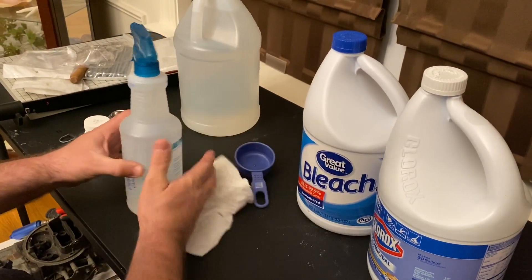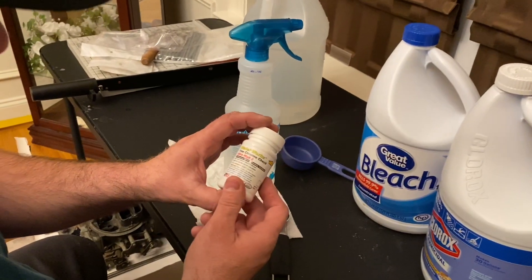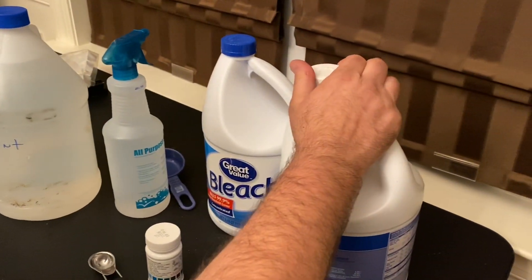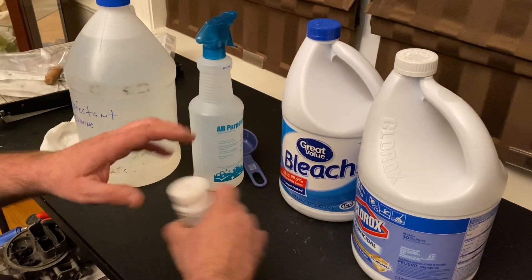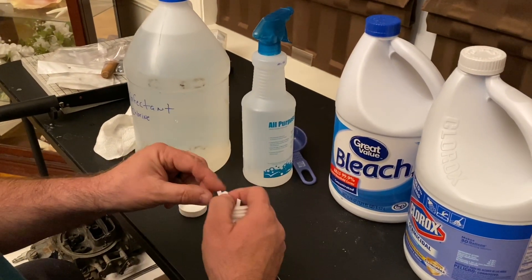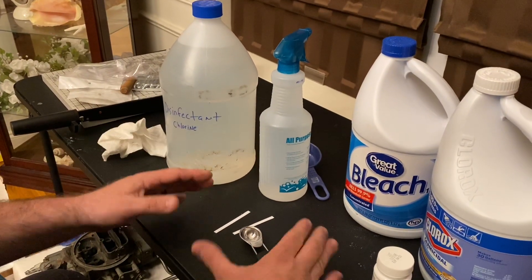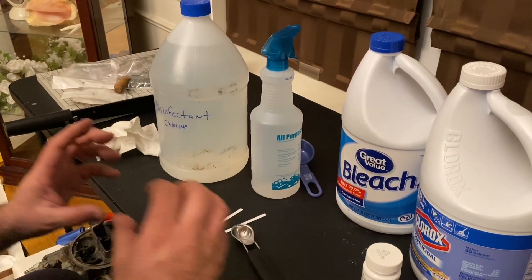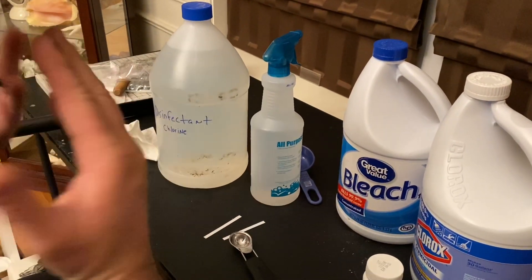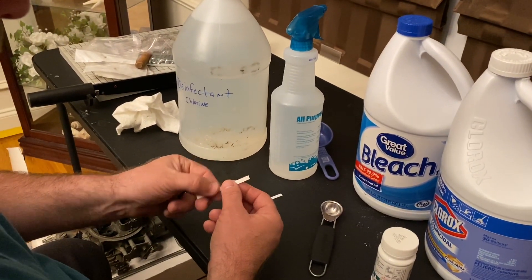Okay, so just like that, I'm back. Remember, this was a 28-ounce bottle and I filled it up to the line. The recommendation initially was a quarter cup of bleach and they made it stronger to a third of a cup recently — they were just trying to cover more chlorine solutions to make sure it was actually going to be effective. At this time there have been no known transmissions from hard surfaces to a person, but the risk is there. If the virus is on the surface, it's alive and viable, and if I touch it and get it on my hands and then wipe my eyes, nose, or mouth — a mucous membrane — there is a chance I'm going to get exposed and possibly get sick.